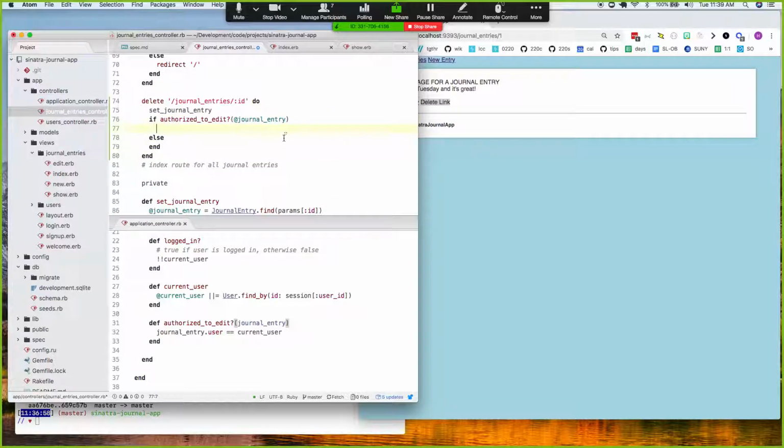So this is successful deletion. What do I want to do inside of here? I actually want to delete the entry. Okay, and then go somewhere. Yeah, and then down here I just want to go somewhere else, not deleted. Okay, so journal entries.delete and journal entries.destroy. Okay, awesome. I love that we have both of these suggested.